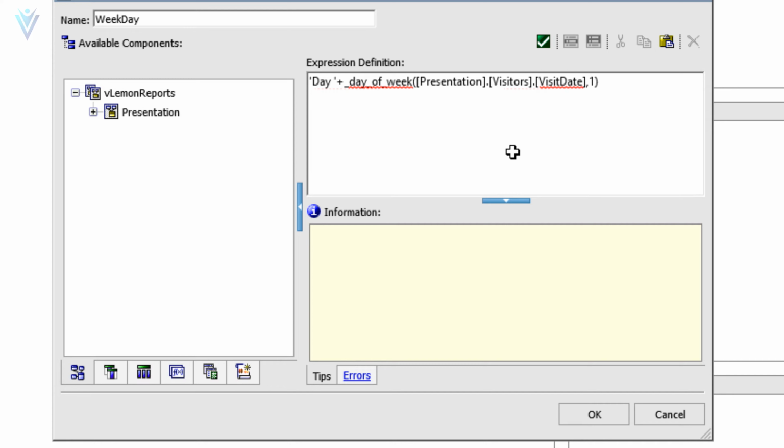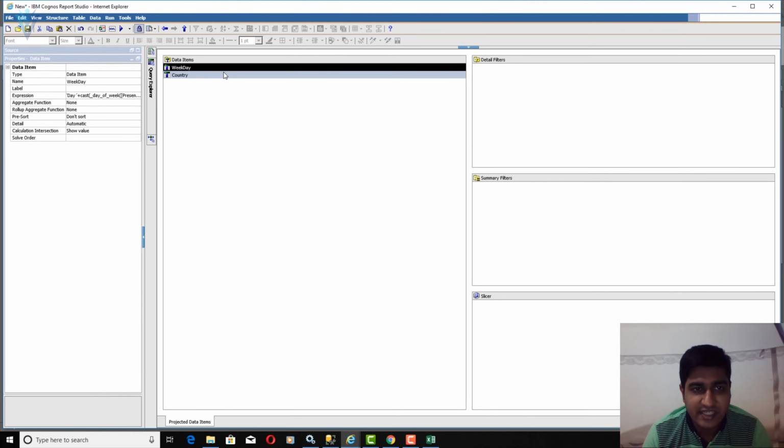The first part is a string, the second part is an integer, so our report is going to fail. To avoid this, we are going to cast this integer into a varchar with size 2. Let's test this expression. Nothing is wrong, everything is fine. Our first column is ready.